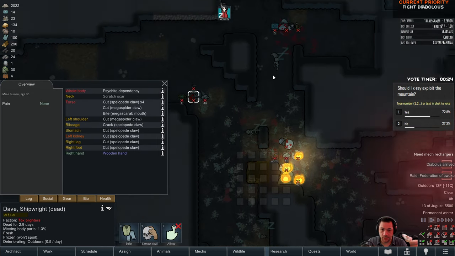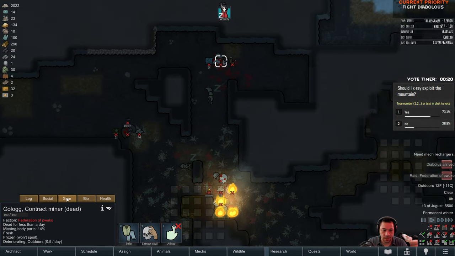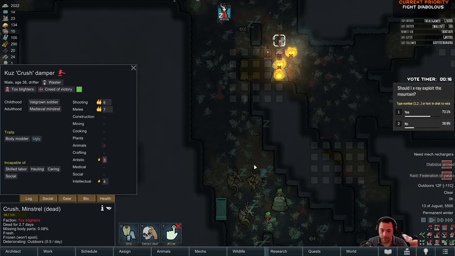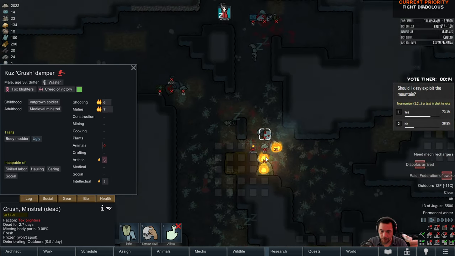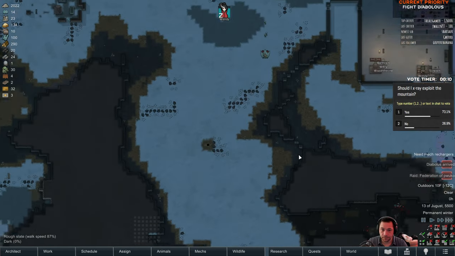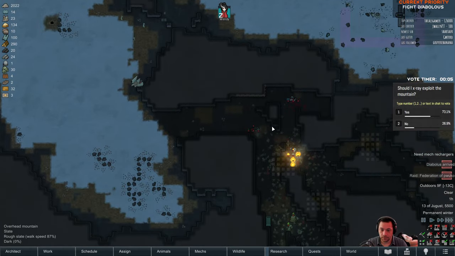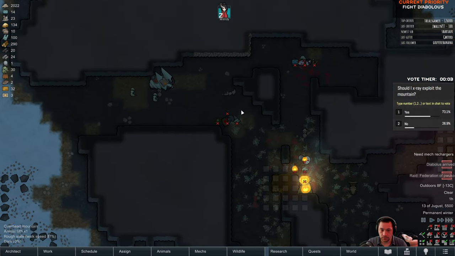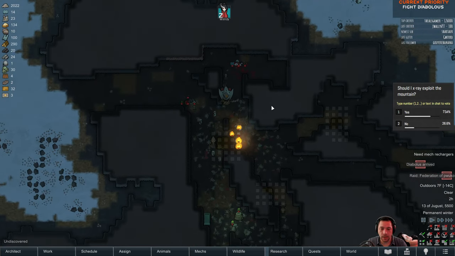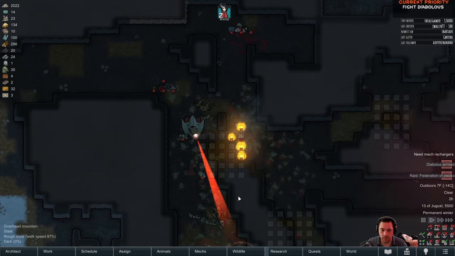The other punks are real dead. They brought in Molotovs, which is going to be useful, and medicine. That's nice. And this one was a pigskin. And then the other was... I don't even know what they were. I think another pigskin that's on fire and his corpse is going to go poof. Enemy of my enemy is my friend. All right, you guys do want me to X-ray the mountain.